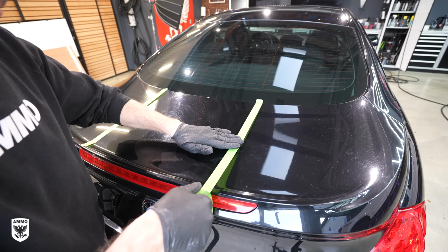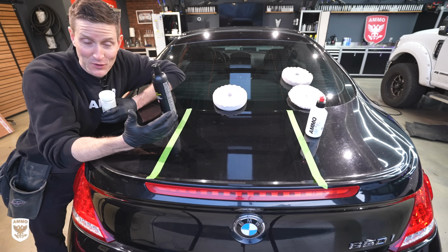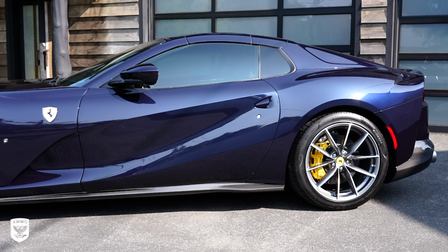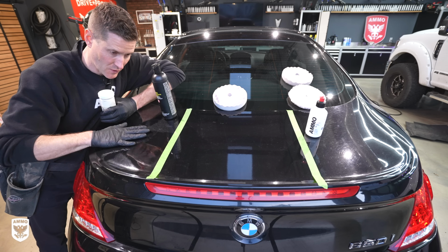With the bra now removed, now it's on to polishing the paint. When it comes to polishing paint, there's a ton of things that you can do that takes a long time and you can have perfect results. You can have a mirror if you want to. That's not necessarily the purpose of this video. I'm just trying to encourage you to get out and sort of rejuvenate the paint. So you can see here I have section 1, 2, and 3.